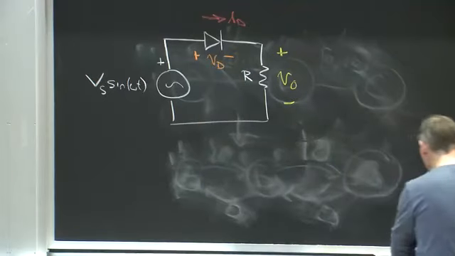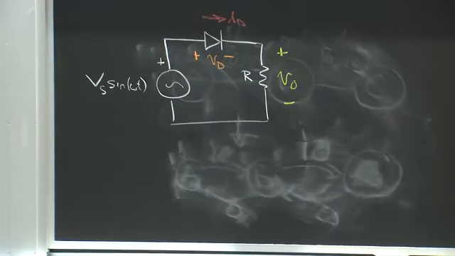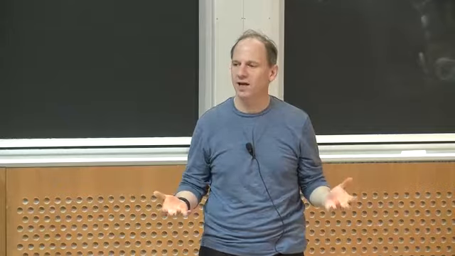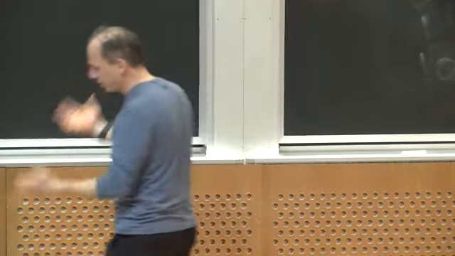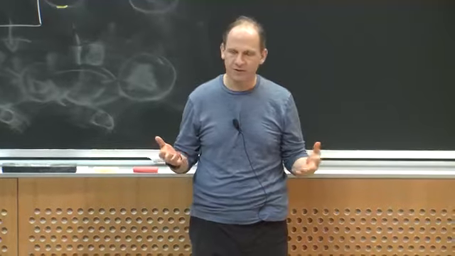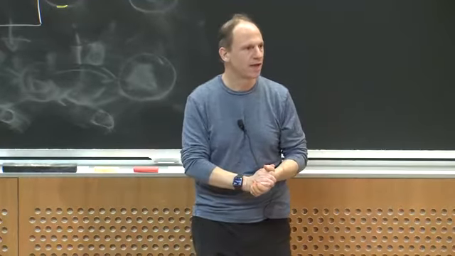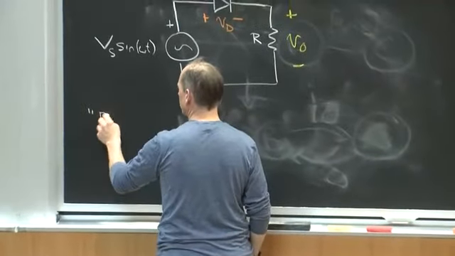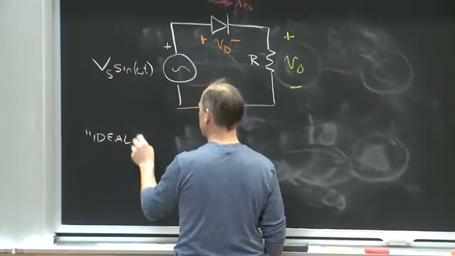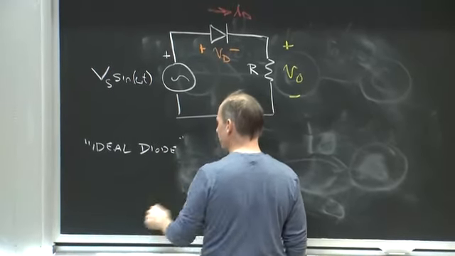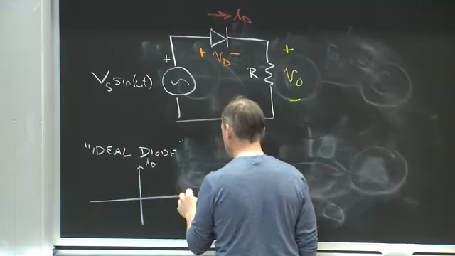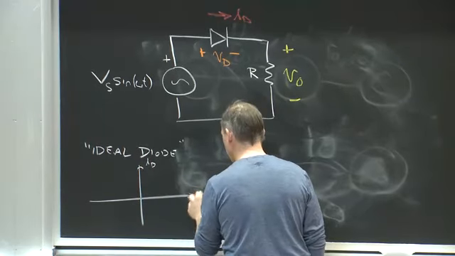Okay? Now, let's talk about diodes for a second. People have had semiconductor classes, a diode has an exponential characteristic. But for basic analysis, if we're going to treat things as switches, we can really simplify that. So we often think about what we will call an ideal diode, right? What does an ideal diode do? An ideal diode has the following IV characteristic, okay? So here's ID and VD, okay?